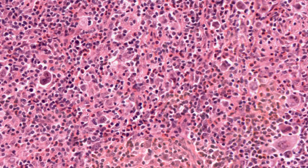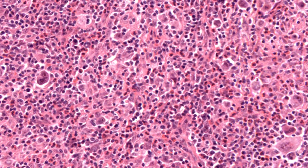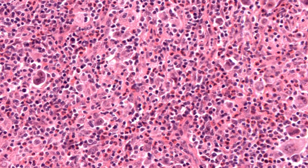One of the drivers for specialisation is the increasing complexity of disease classification. When I was a trainee, do you know how many types of lymphoma there were? Four — lymphosarcoma, reticulum cell sarcoma, giant follicular lymphoma, and Hodgkin's disease. Now there are probably 30 different types of lymphoma. The reason is that that very simple 1960s classification wasn't sufficient to explain the wide range of behaviour and responses to therapy.